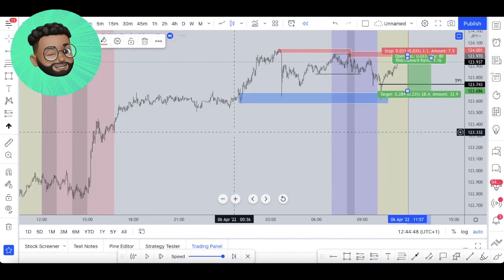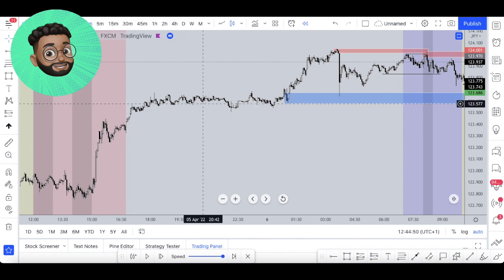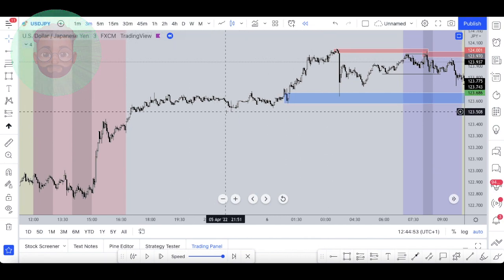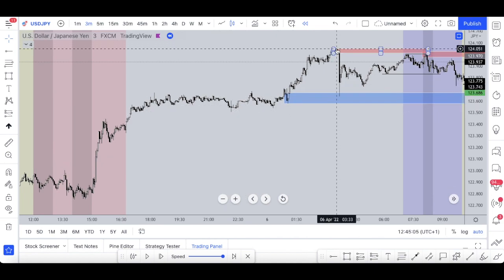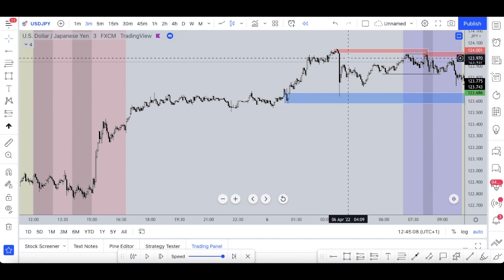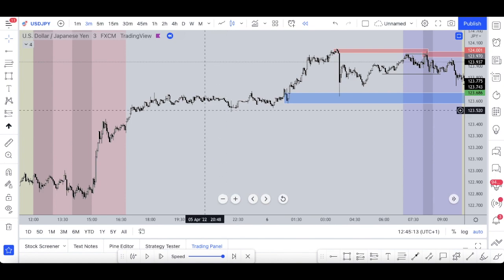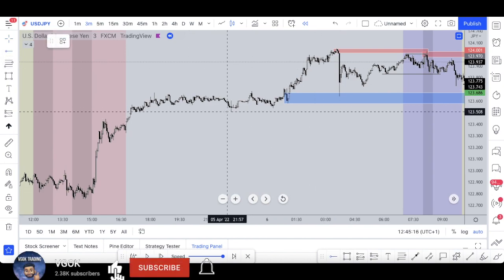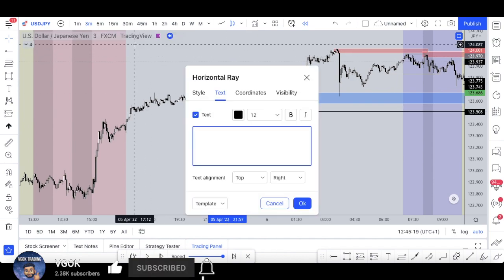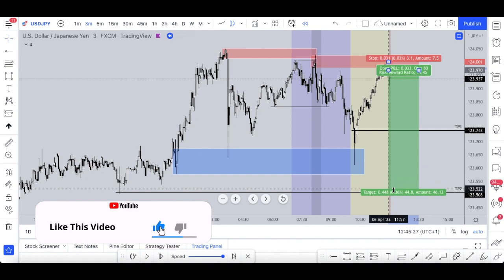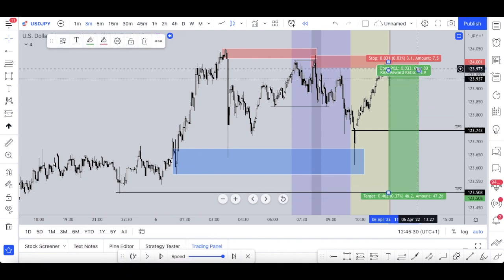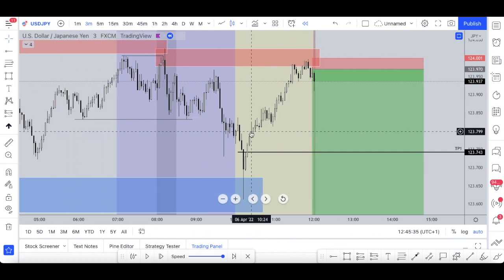And looking at this whole rally, I'd be looking to take my second TP at this structural low here. This was that structural point. This was that next higher low that created that next higher high. So our next structural point, if this is giving successful bearish movement, we should be looking to target at this structural low right in here. So having our TP2 in here would make a lot of sense as well. So this was our TP2, and our TP2 would be looking to aim for roughly around a 1 to 15 risk to reward trade right there. So as we forward the price, we can see exactly what's happened.